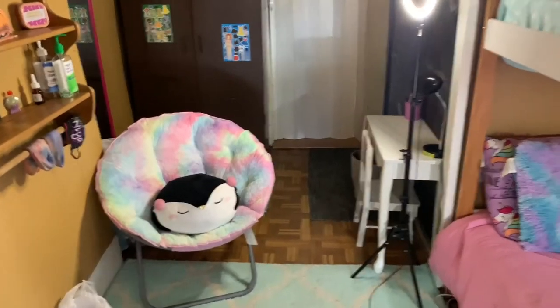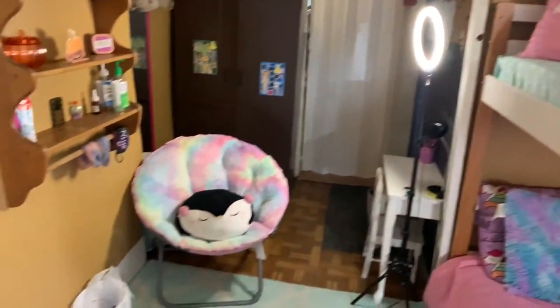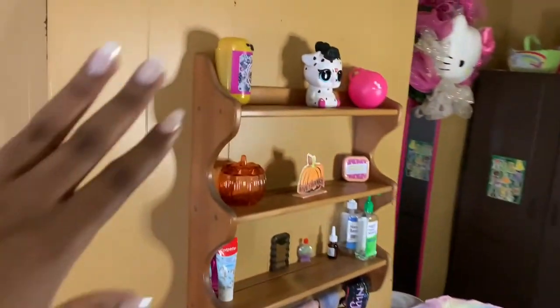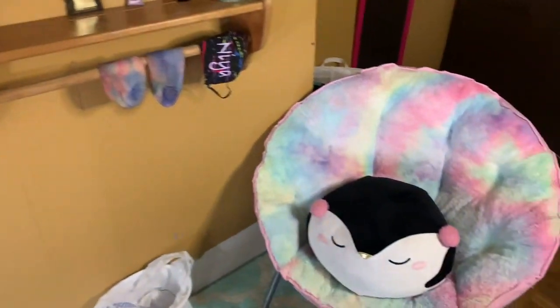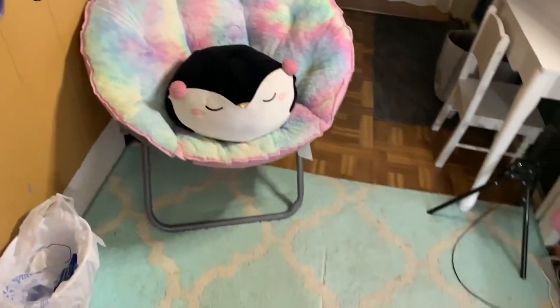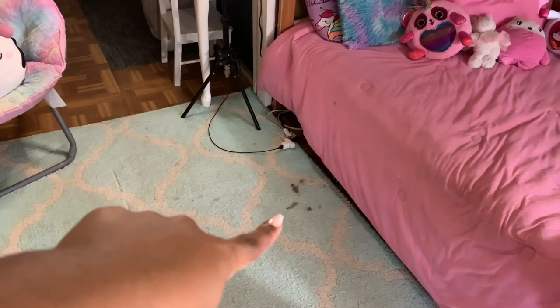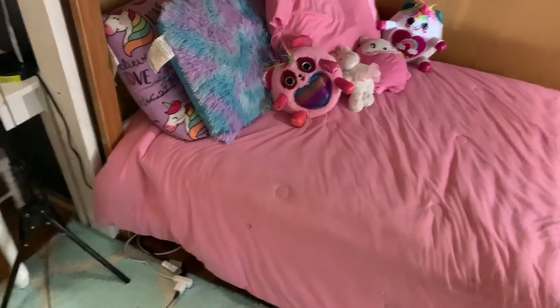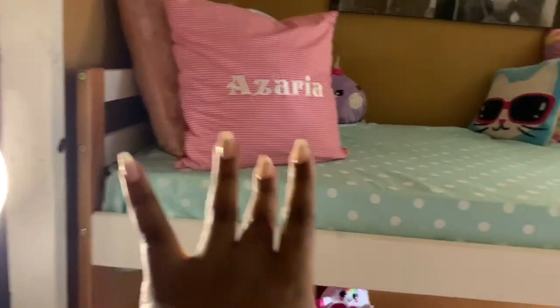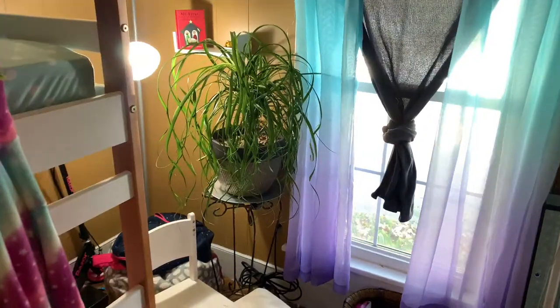This is what it looks like from a different view, already into the room. This right here is her little shelving area, her chair, and her carpet — which has to get cleaned now because somebody got some putty and Play-Doh all in the carpet. I should have gotten a different color, but that's neither here nor there. Her bunk bed from Walmart, which I have to finish the railing on because it's not completed. And there's her plant — she named it Curly.